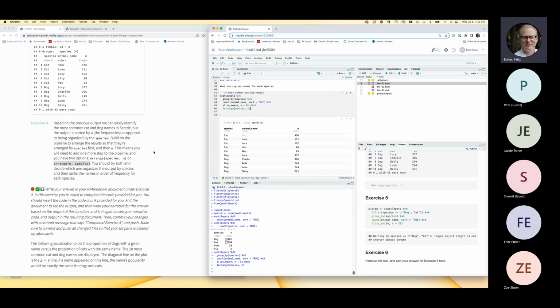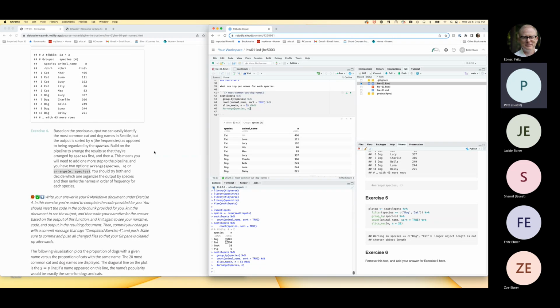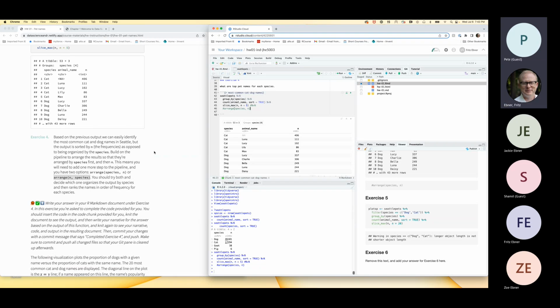Anybody have any questions on that? Yeah, I kind of got hung up with the arrange. I did the arrange both ways, and then I realized you can't do slice_max because it kind of overrides arrange. I think it does. So you've got to take slice_max out and do arrange. Then did you get it? Yeah, then the head of the table is all ones. Right, you get the goats.